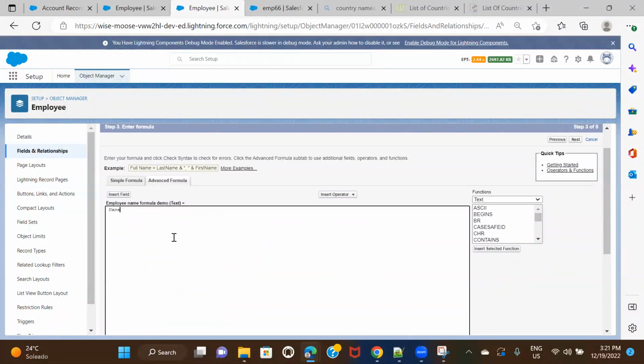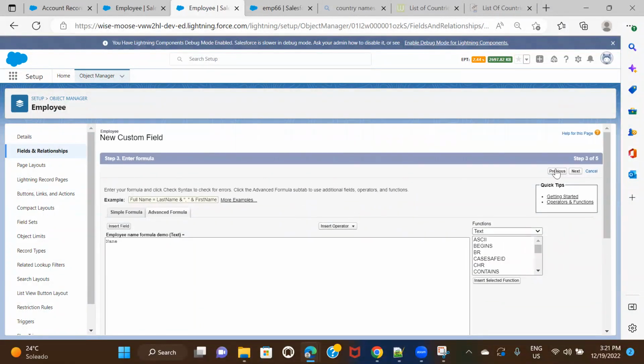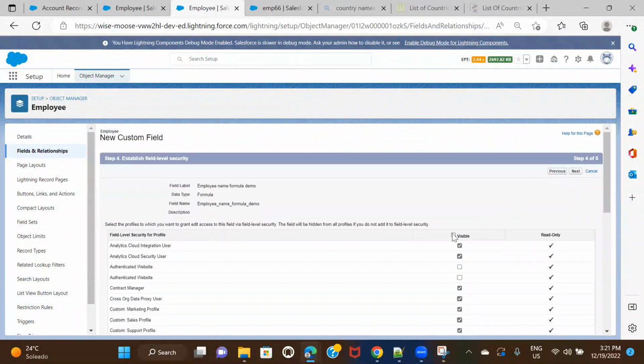And that's it. What is this formula going to do? This formula is going to return me the employee name, and that's it. Let me save it and show it to you. If you see this read only checkbox, it means you cannot edit a formula field, because it is going to calculate the values and show them on the layout in a read only format. You cannot edit it because the calculation is totally dependent on the formula we just wrote in the previous screen. That is why it is always read only.